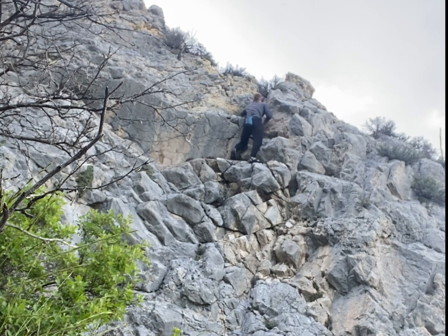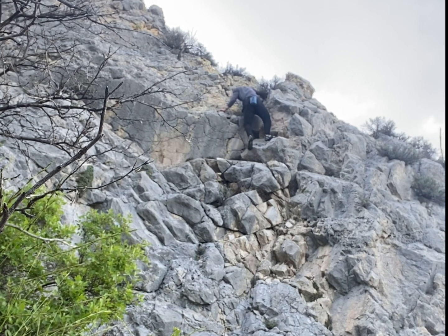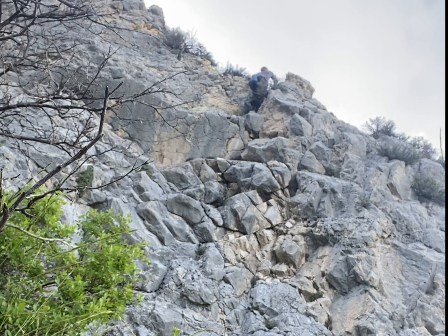So I make it up to that little ledge. It's actually sitting out. So the ledge that I'm on, that my feet are on, is solid, but the one that's next to my waist right there is actually sticking out over top of me. So it was very uncomfortable and awkward. I do reach up and use this bush, kind of cheating. But again, this is the second time that I've done it, and I just want to make sure that I make it to the top safely. So I kind of just pull myself up there, and then I eventually get situated.